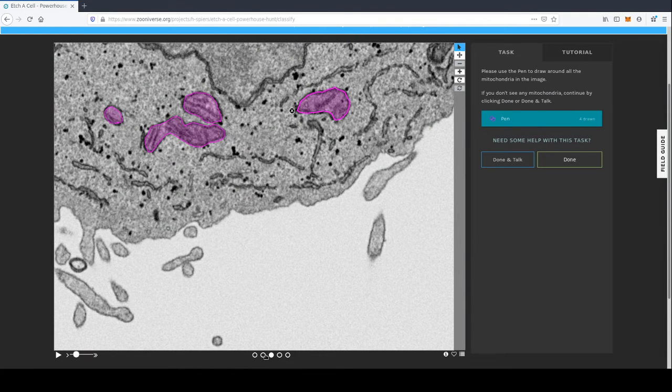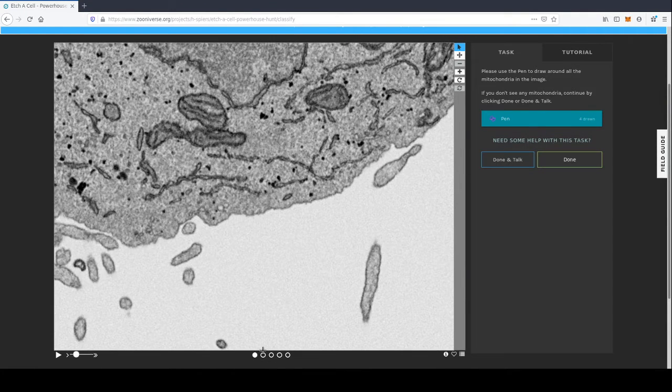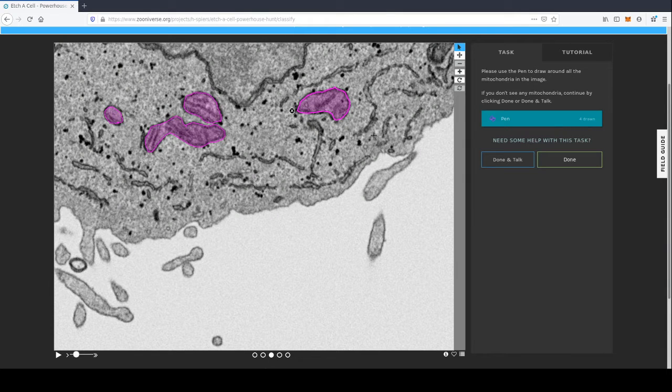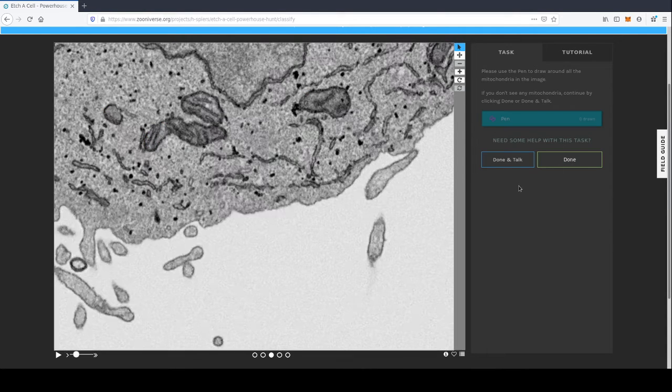Now we just got to figure out which parts of these are actual mitochondria. I'm still keen on this one in the top corner. God, I hate the corner ones. Okay, I think that's done. Didn't we just get this one?